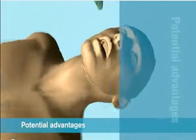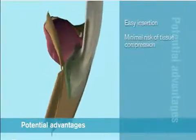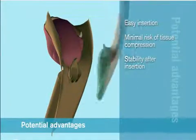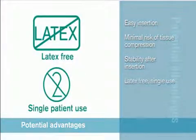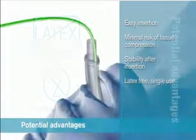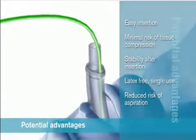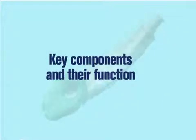A supraglottic airway without an inflatable cuff has several potential advantages, including easier insertion, minimal risk of tissue compression, and stability after insertion. iGel is a latex-free single patient use device that has a gastric channel to reduce the risk of aspiration. Key components and their function.